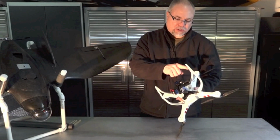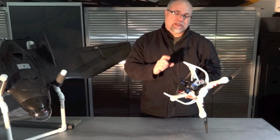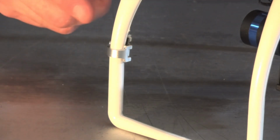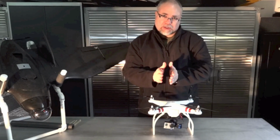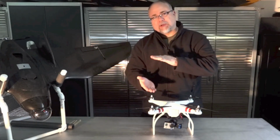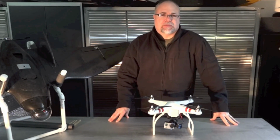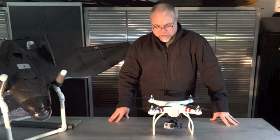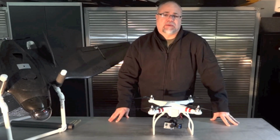You do want to make sure that you install that magnetic compass in as close to as possible the exact position you took it off. Now keep in mind, because that gear is longer, it's going to be pushed down a little bit further away from the helicopter. So you want to make sure whatever angle it was on the gear and approximately how high it is off the stock gear, that you put it back in the same spot. And then the most important thing, of course, after that is to go out and do a compass calibration.